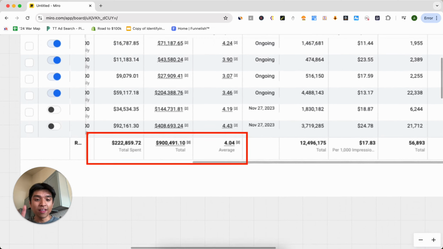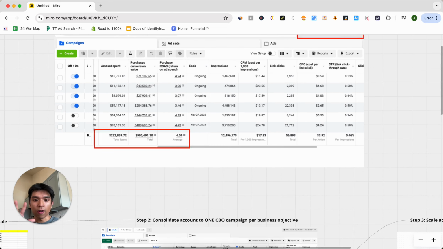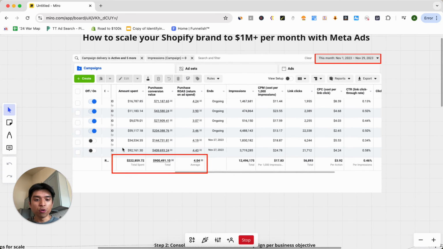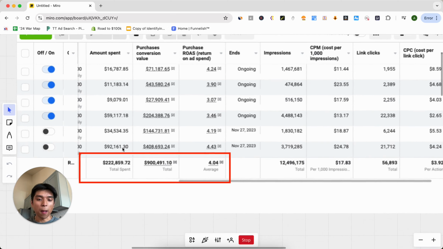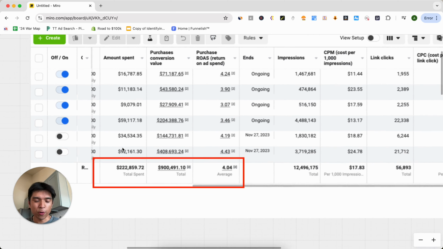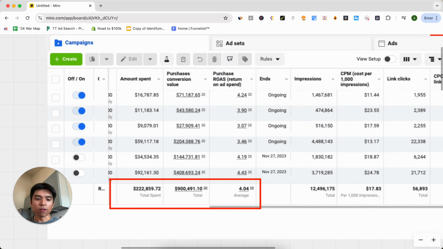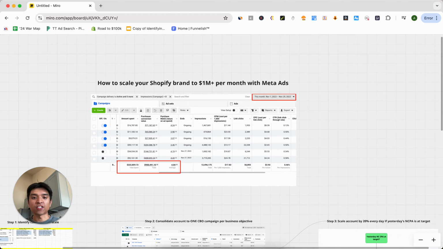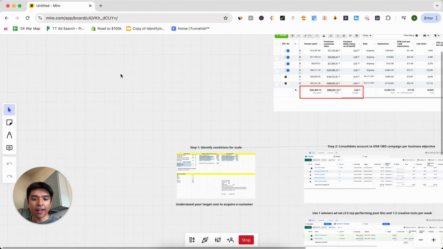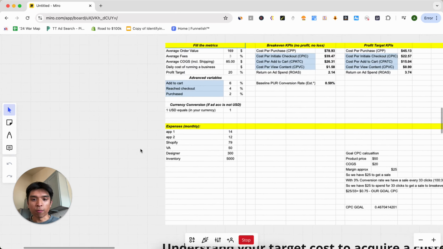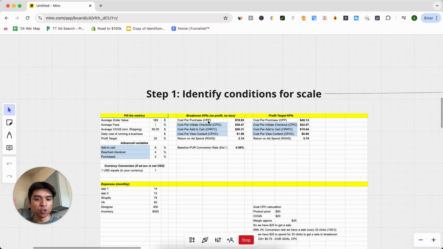And this is literally the exact blueprint that I used to scale this campaign to $200,000 in spend and almost $1 million in in-platform attributed revenue at a 4 return on ad spend. It was literally just 20% every single day if I'm at target. And sometimes I would even do 2x or 3x budget raises if I'm at target. Again, if you are at target, that's all scale is: just magnifying favorable business conditions. So as long as you are creating those conditions, scale the account.